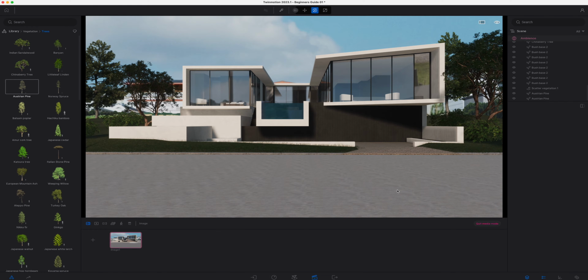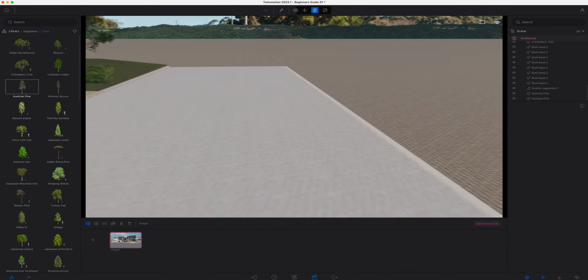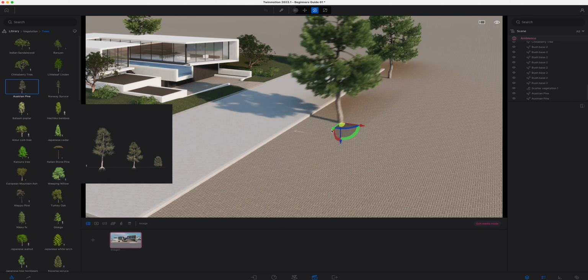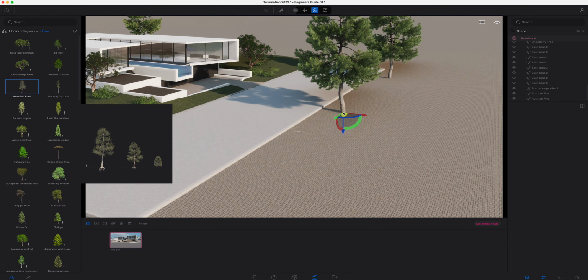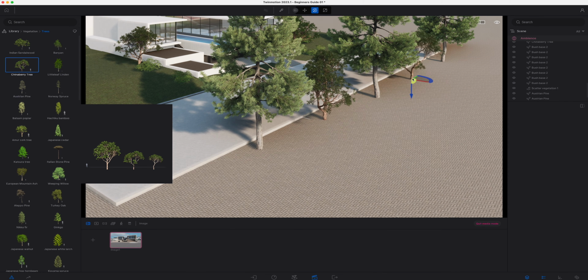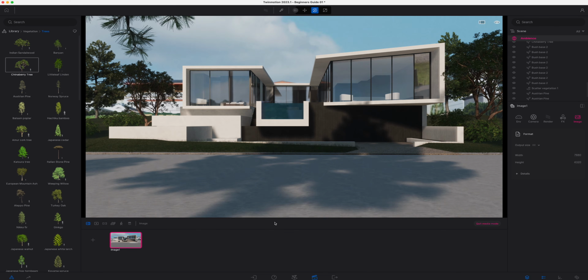At the moment, the street is boring, bland, and just a big concrete slab. So let's fly back around, select our Australian pine tree, and add a couple of these pine trees into our scene. We also want to add maybe a couple smaller trees in between to cast some different shadows. So double clicking, now you can see that street has become a little bit more accentuated, a little bit more beautiful.